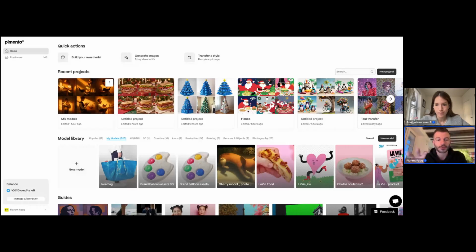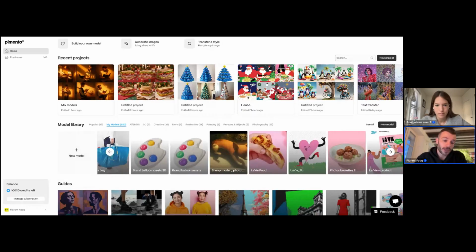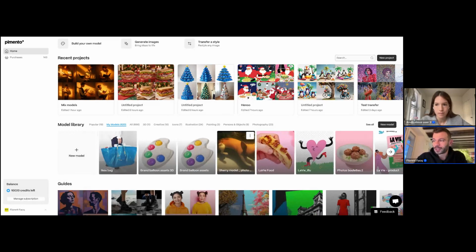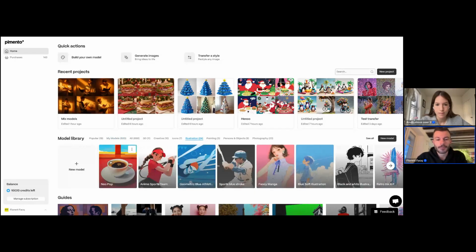That's a space where you would host all your images. And the model library, where you can see all the models you created, where you can create new models, and where you can also find all the models that have been created by Pimento and soon by all the community, so that you can test and create and have even more ideas.